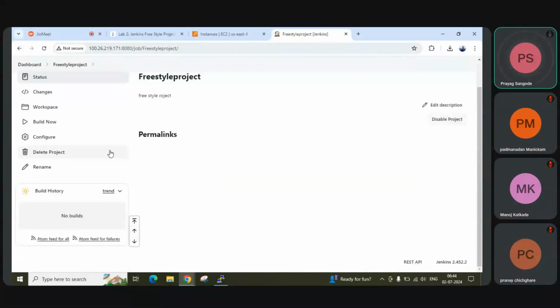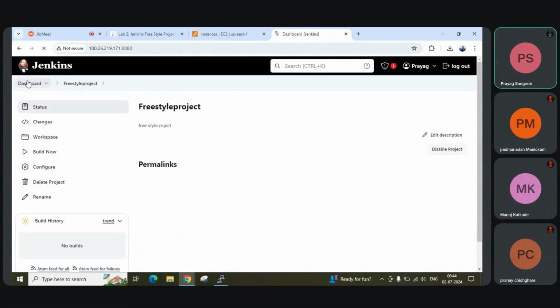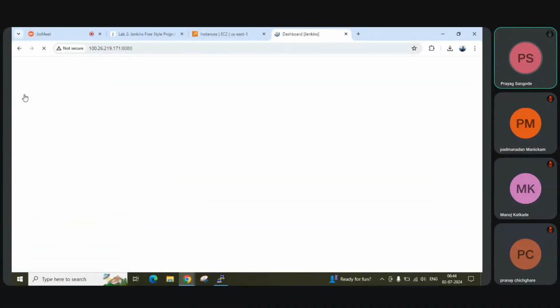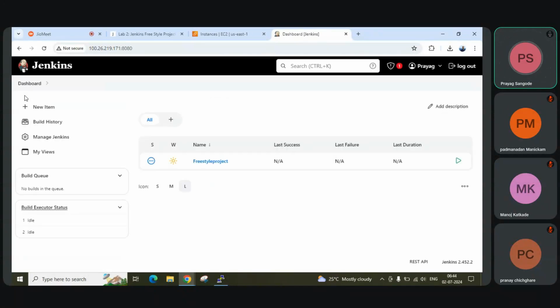So our freestyle project is created. We can go back to the dashboard and check whether it is created or not. We have this freestyle project, and it is not built. If you move your cursor to this, it will show it is not built.